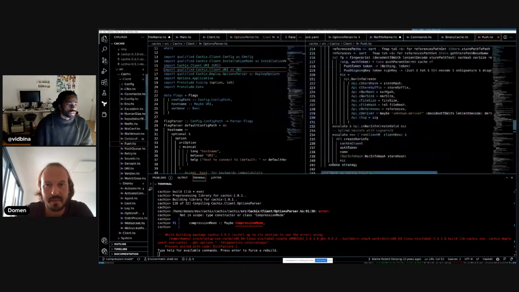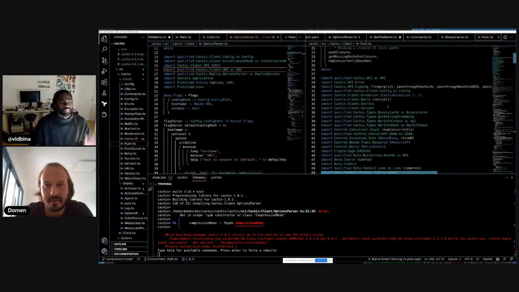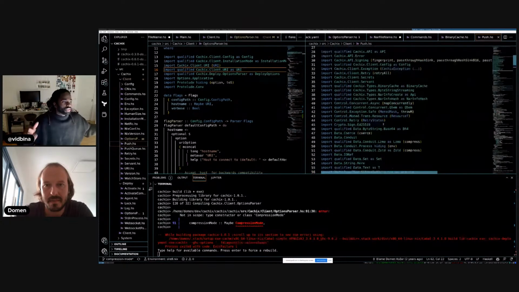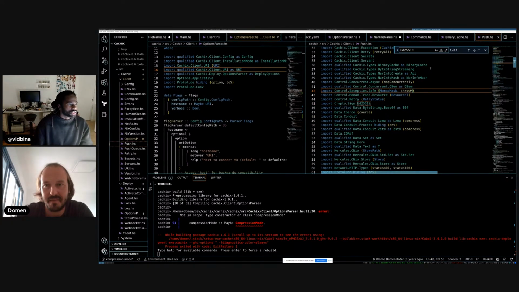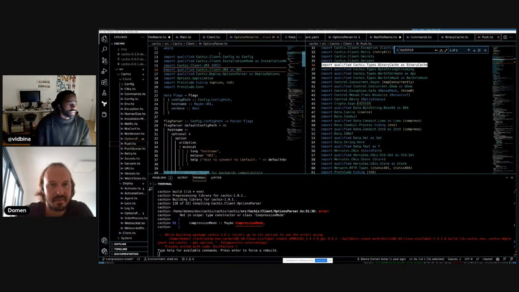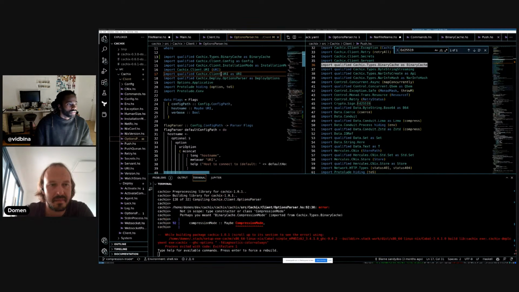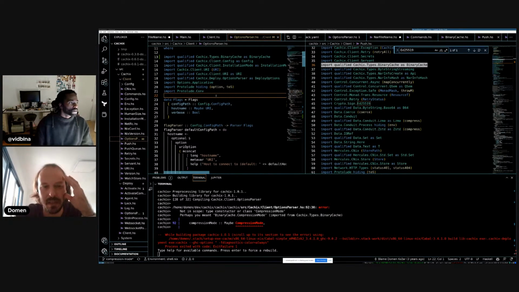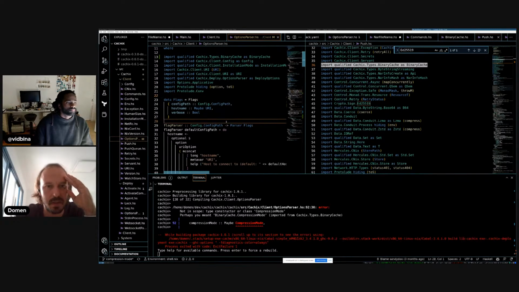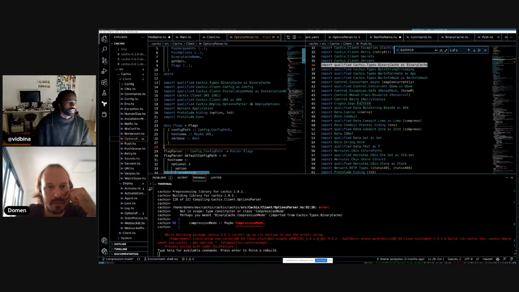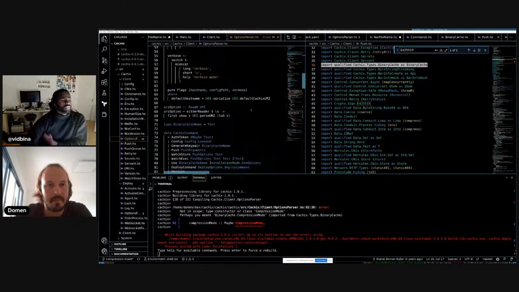For Cachix, in terms of architecture of what you're building, how many repos do you have for it? If any of the things that I'm asking are stuff you're not comfortable talking about because that's company IP, let me know, then I'll butt out. I was just curious, I see this Cachix top folder. Is that a repo already, or is the client folder a separate repo where you're building this thing? The client is basically two folders. One is the API, which is the HTTP specification and so on, and the other repo is just the client, which is called Cachix. And then there's the mono repo of the backend, which is the server part. I see. I was wondering if they were bundled together, but you have them separated.